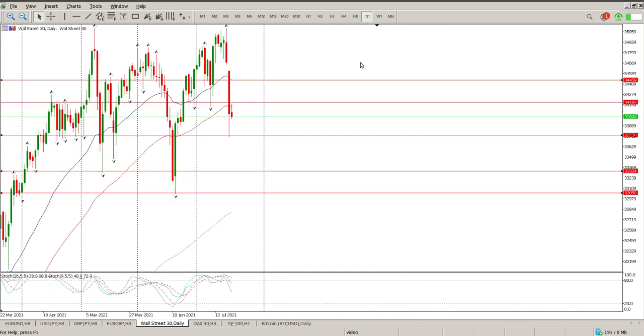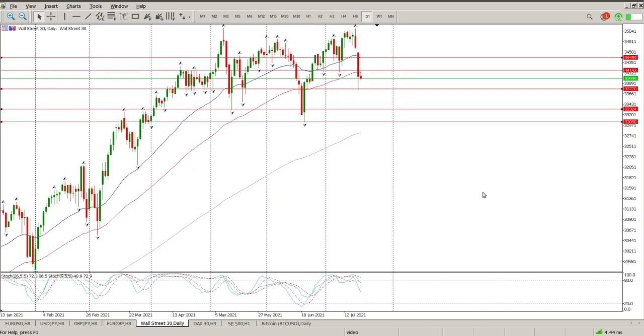And unfortunately, on the daily, we want the oscillators grouped as far down as possible, which is indicating a fairly decent reset. So that's the bigger view that we have at the moment. Okay, anyway, short it is for me, just going to be short off structure, and you can see how significant this break here at 34,200 is on the daily. Look what happened in the past. So a rejection of that, we have closed below it, does indicate another move down, and that is your next level. You can see there's a lot of support here. Get through that, then obviously down to the next level, which is down here, and you can see a good area of support as well.